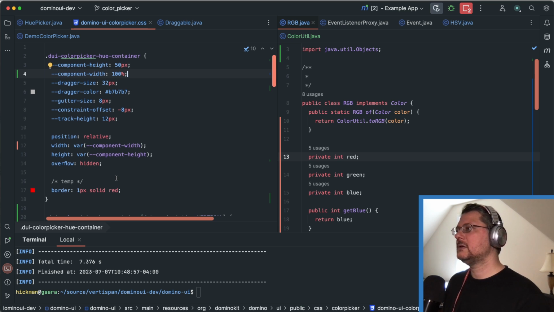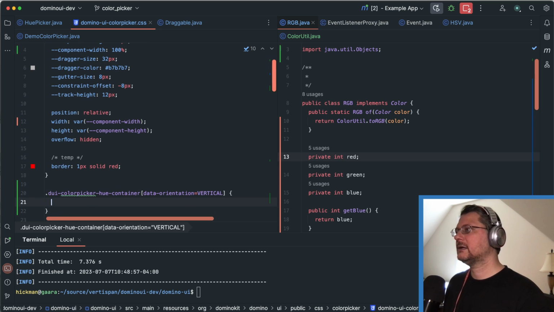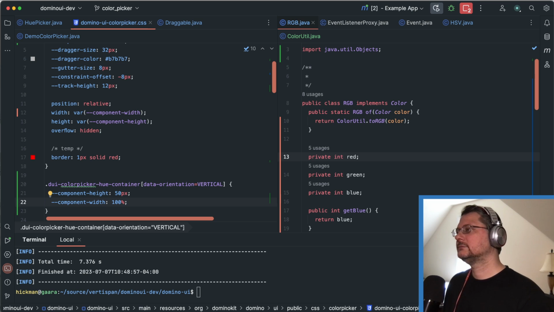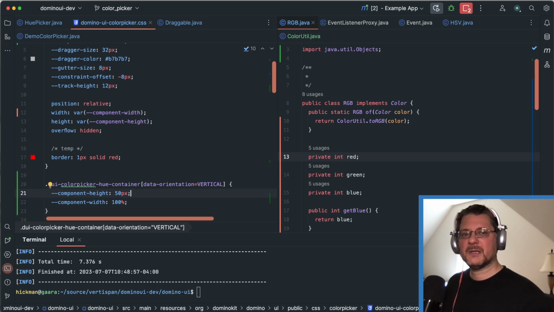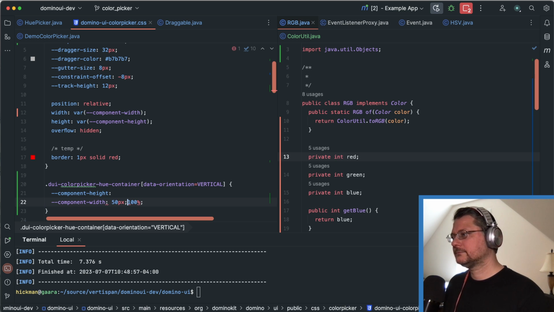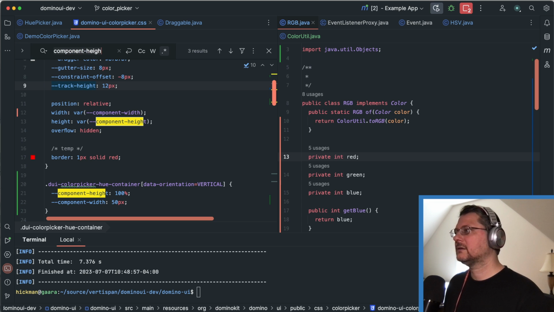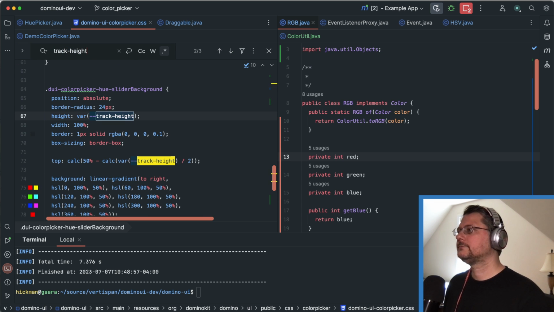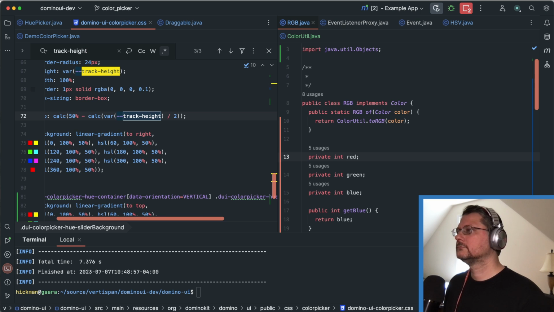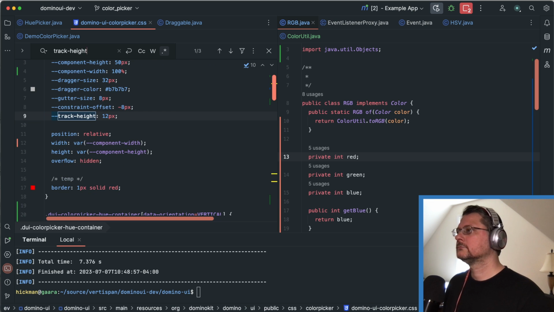Let's swap these. And it's not track height anymore. Probably need to change track height to like a track size, because I want to just reuse that same value. So let's swap these around. Instead of height, yeah, let's change that.